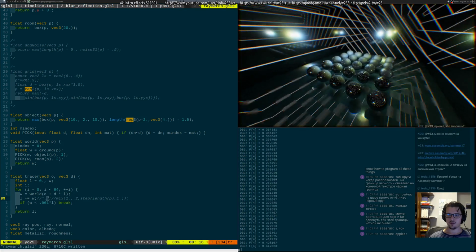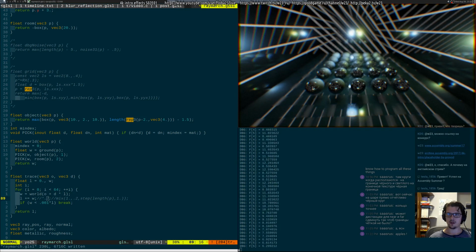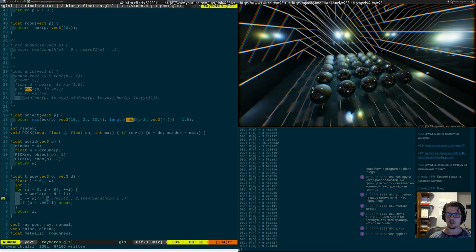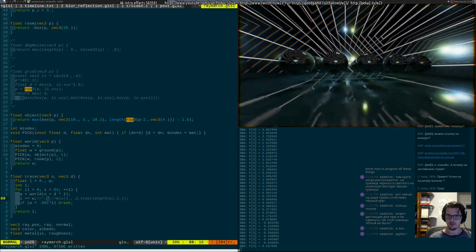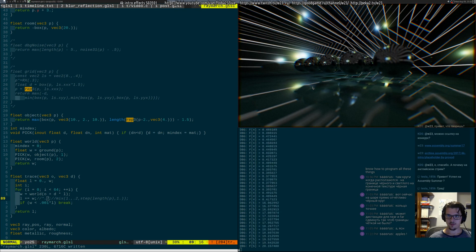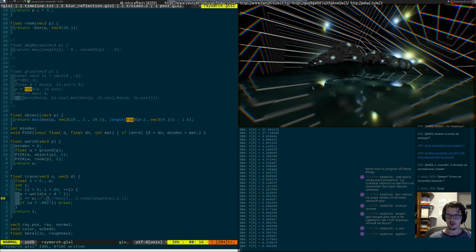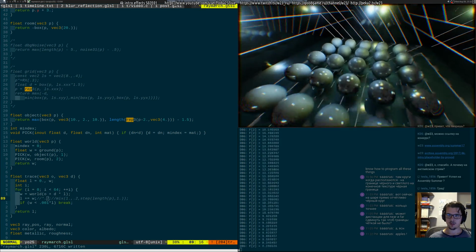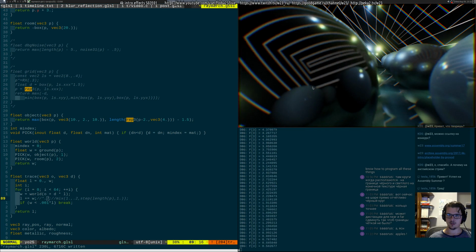Now, at this point, I would like to do an area light thing, but I think it's too late today. So this is the basic test geometry for these.